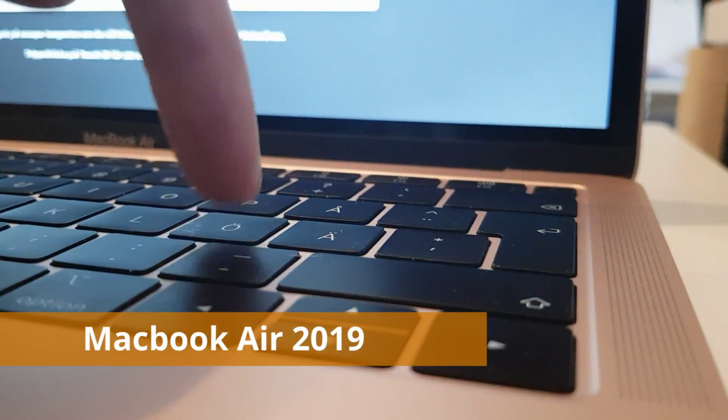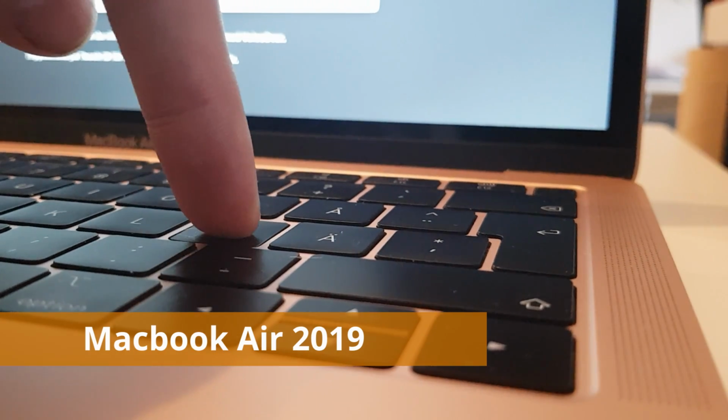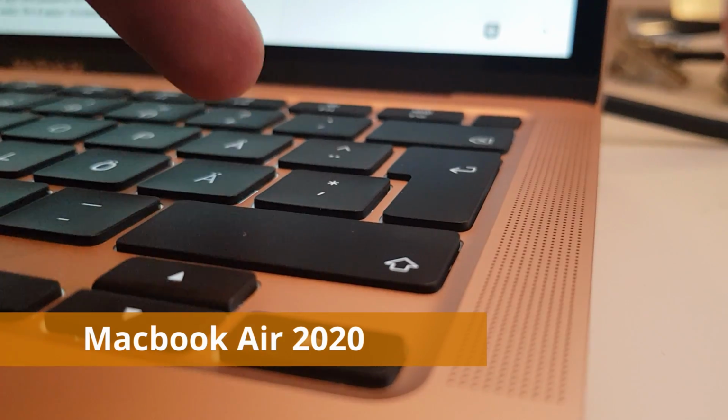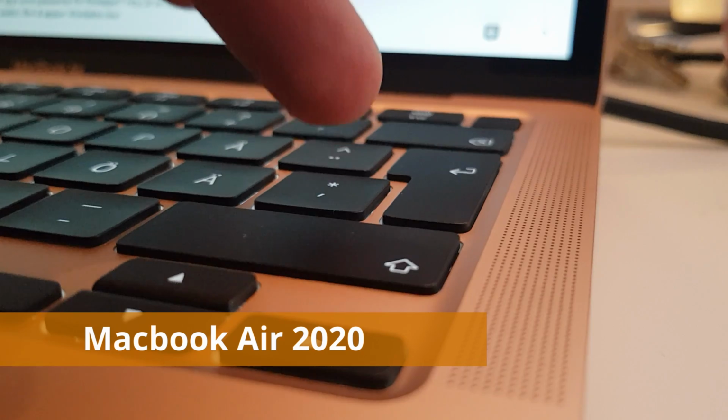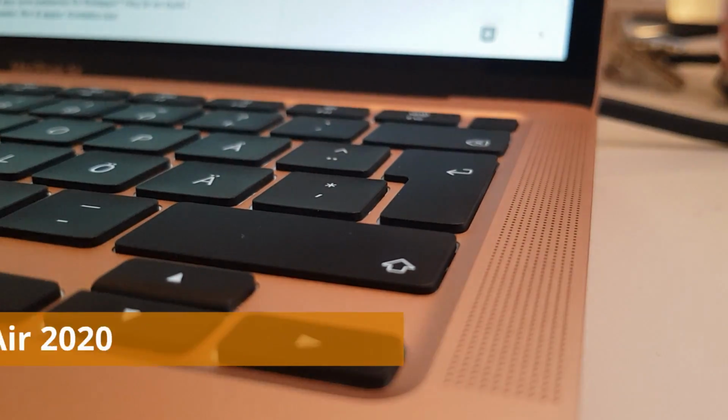It has a little bit of travel. It's not a lot, but it's way more than the old butterfly switches, and it's enough to feel that you have activated the switch, and you get a little bit of response when the key goes back as well.